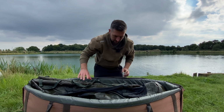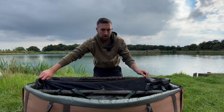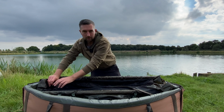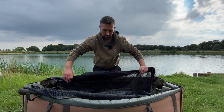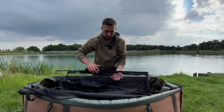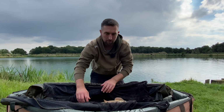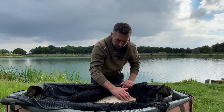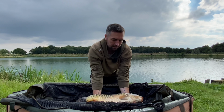Right then, just caught another one on the spot with the single solid bag away from the bait. So that's telling me something at the moment. Mike is fast asleep. He's dead to the world, so I'm not going to wake him up for it. Let's see what we got. All the fish get caught in sand here because the water's quite low at the moment, and the bank's at the end are proper sandy, so all the fish get covered in the sand as you land them.